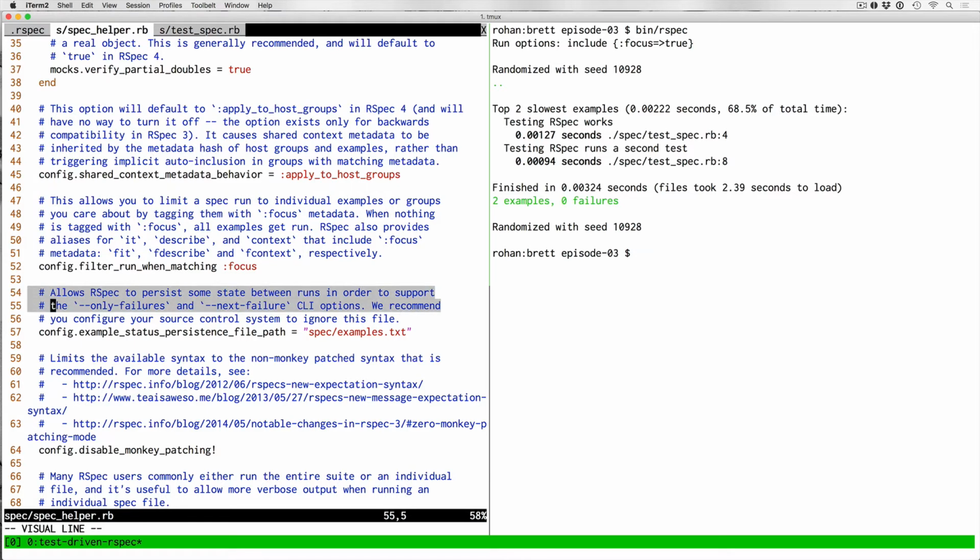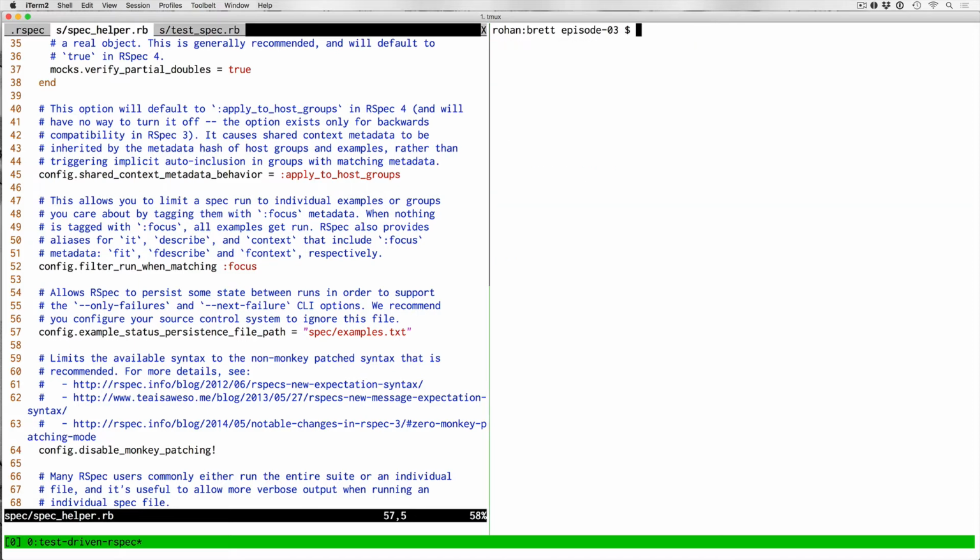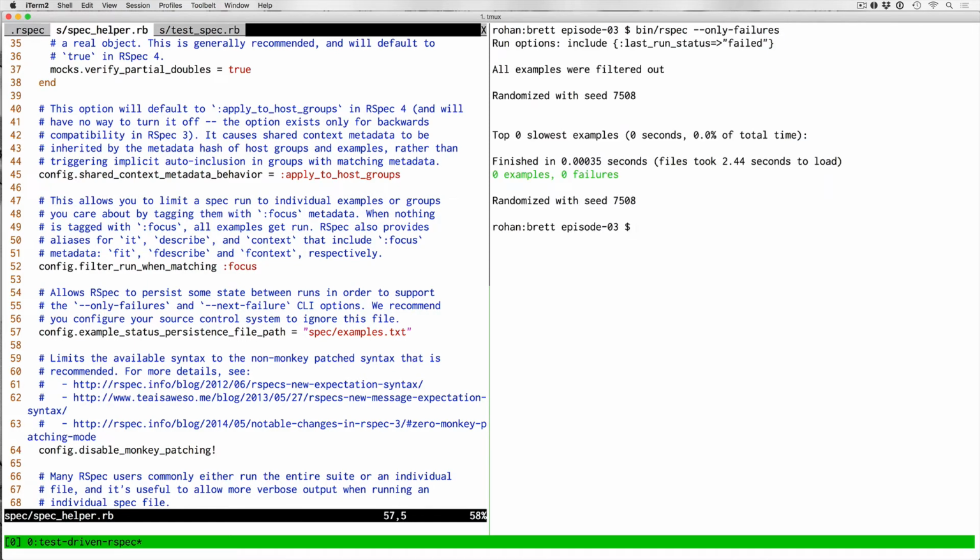This next example is a really nice one where, let's say you have a bunch of failing tests, and you are working on fixing your failing tests. So you're rerunning and rerunning your test suite. You don't want to run your whole test suite every time because it's really slow, right? If you had 20 tests and only 2 of them are failing, you don't need to run the other 18 if you already know they're passing. So what you can do is use bin/rspec --only-failures. And what that'll do is it'll only run the tests that have failed. Now I have no failing tests, but we're going to make some to show you, for example.